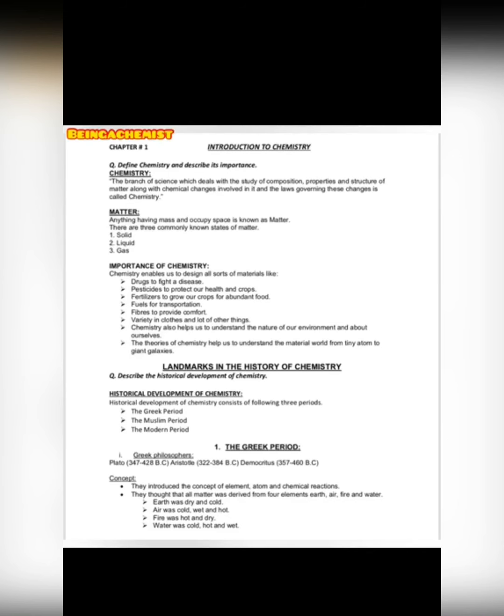The body system, the mechanism, or the other chemical things that are going on inside our body. With the help of chemistry, we are able to understand all these things, and also the theories of chemistry, which you will study in your further chapters. These actually help us to understand this material world, from tiny atoms to giant galaxies.